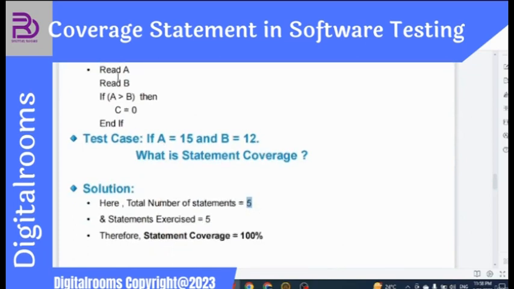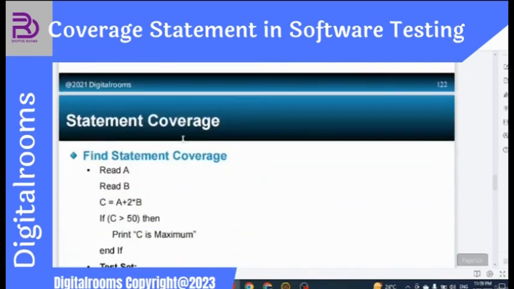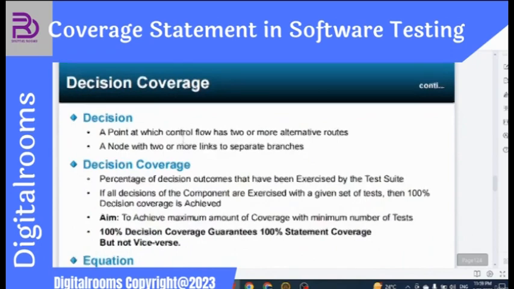And what does number exercised mean? First it reads A, then it reads B, then it goes to the condition. After checking the condition it goes to the conclusion, because A is greater than B, right? And in the end it also exercises the end if option. It goes there, but does not execute anything, because there is no option. C is greater than or equal to 0, it means A is greater than B, which is 15, right? So without wasting any time, we'll just take it.